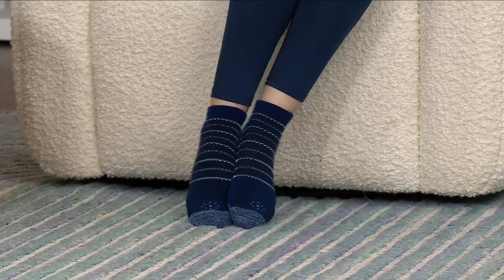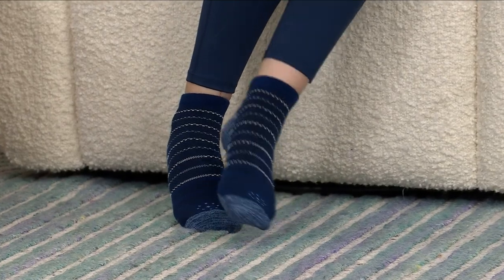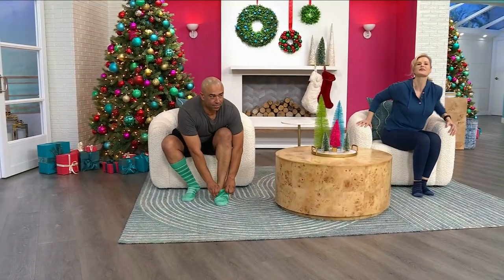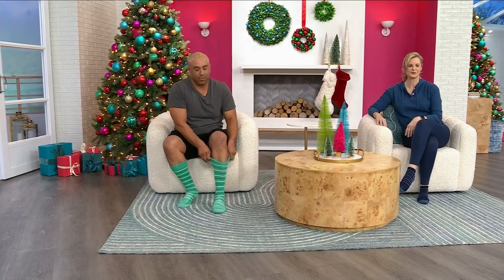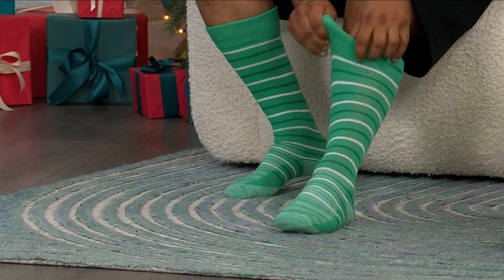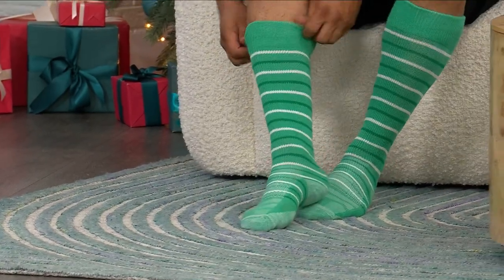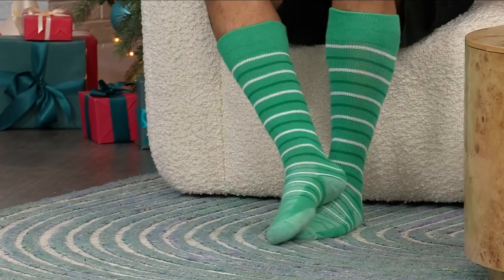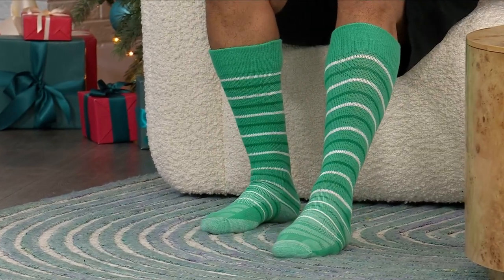Our model Colette is also a Pilates instructor. This is for the business traveler, or anyone whose feet hurt when they stand. Those of us who work at HSN are on our feet for a while — you're going to feel the amazing difference. The retail compare is $158 — unbelievable. And by the way, we are completely sold out of the basics now, so thank you for your calls and orders.